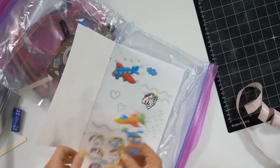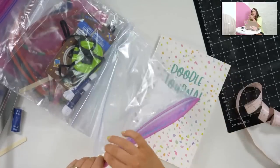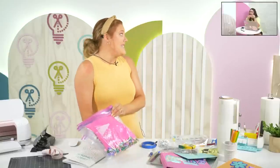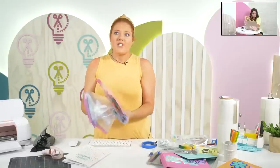Stan also has a good idea, lacing pictures. If you use the 120 weight cardstock and had a picture of a shoelace, I'm pretty sure we did that when I was in elementary school. Yeah, we did. That's how I learned how to tie, on one of those lacing pictures. Yeah, me too.